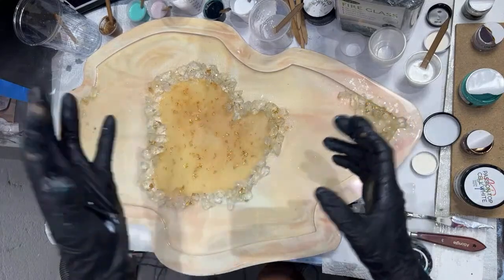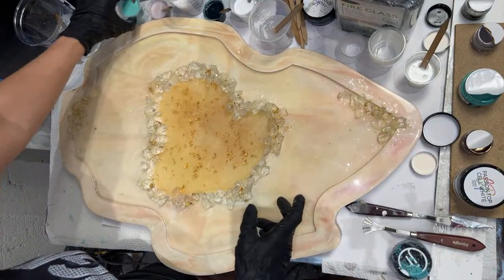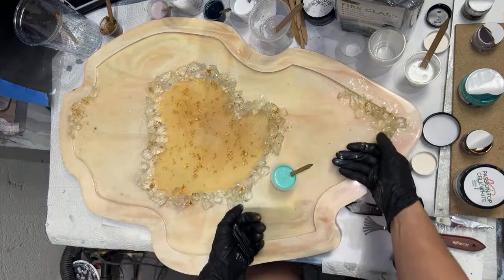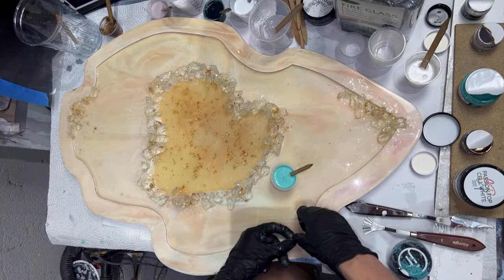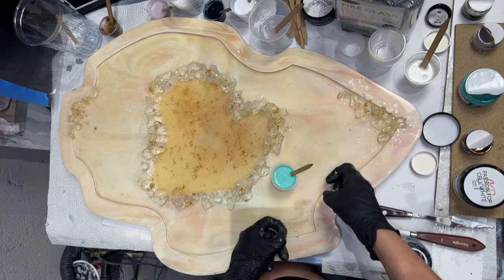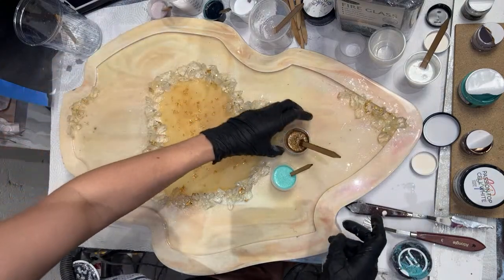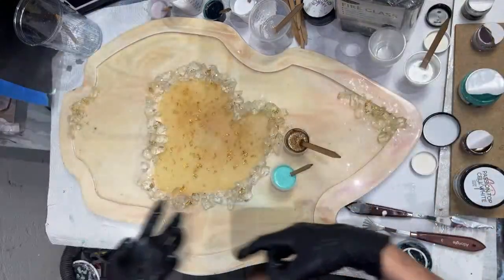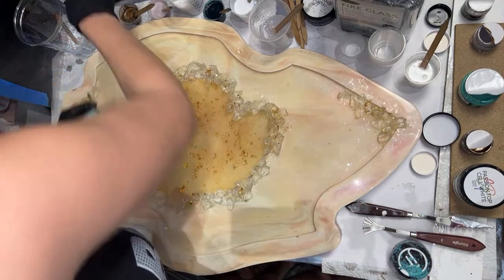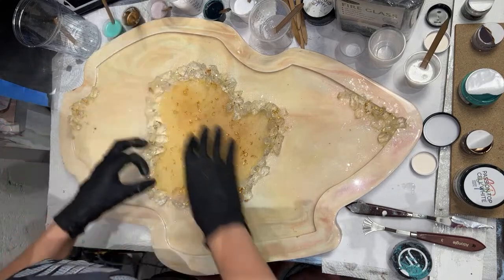Other than that, the way I pick my colors is I pick the main color I'm working with, which if I'm working out of this palette here, I would say this would be the main. If I chose this as the main color, then I would want something opposite on the color wheel. So that would be something in the pink family. And then I always do either black or a white. And then I always do a metallic. So for this one, I would have the gold. I'm not doing just a painting. I'm doing kind of like a marbled geode on this one. So the colors I chose are a little bit different. But if I was going to do just a regular pour, that's my basic formula. I usually try to keep it to 4 or 5 colors.